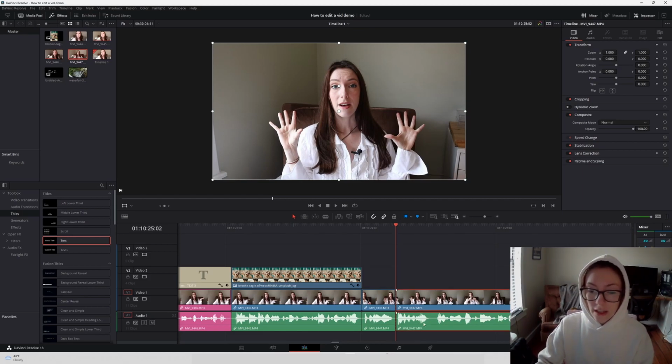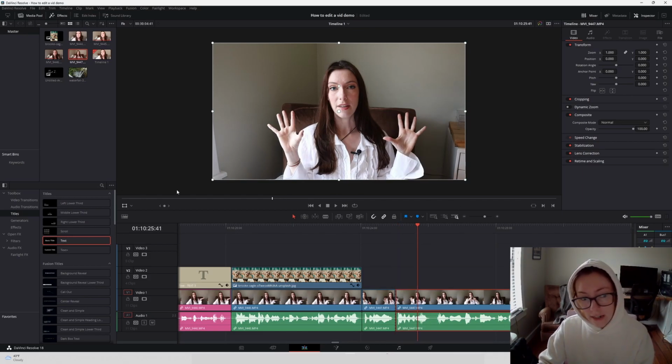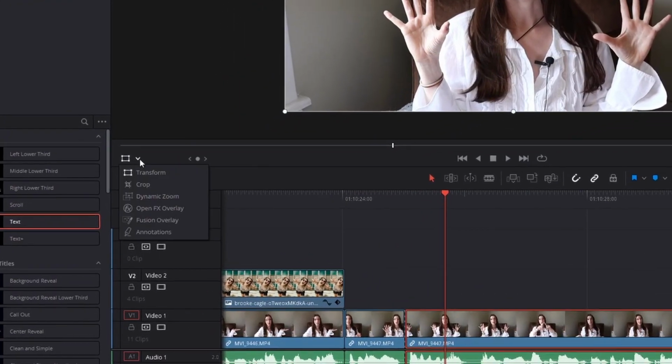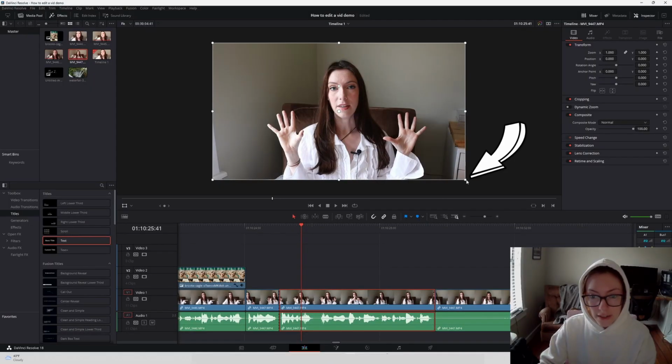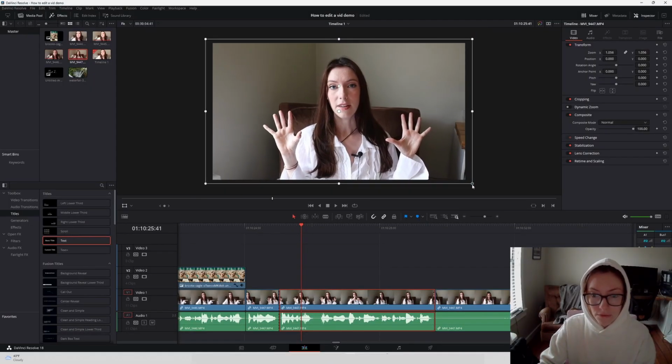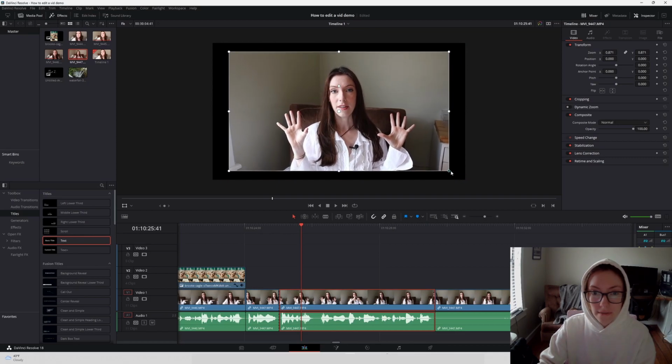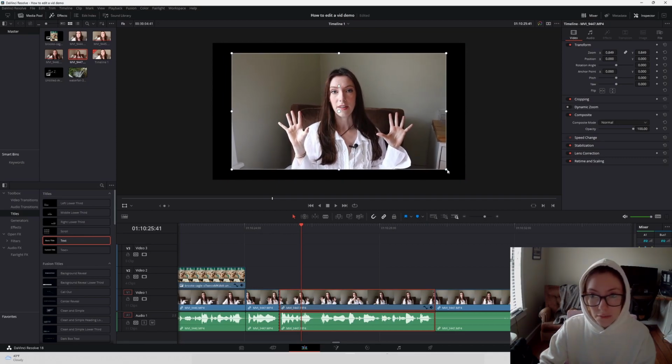So what I'm going to do is highlight on that clip. Again, we're going to use that handy dandy transform tool. I'm going to click on this drop down over here, click transform, and there's those dots again. So instead of dragging out like we did before, I'm just going to drag the dot in. And it defaults to black. Black means nothingness in this case. It's not a color I can change. It's just like the project color.